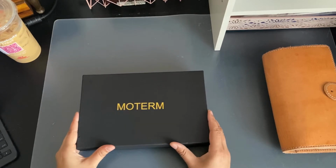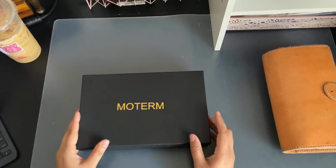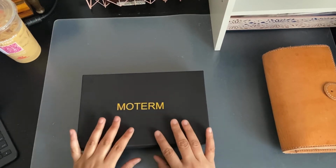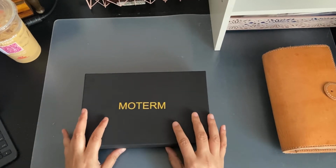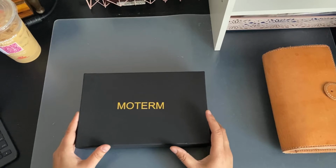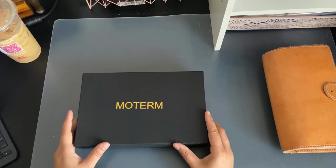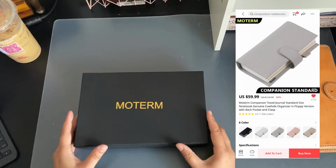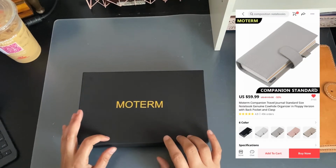I wanted to do a review of the Moterm Companion Standard Size Traveler's Notebook. I got it in the mail about 3 weeks ago, and I wanted to show you guys what I thought and let you know if I think it's worth the money, which it's really affordable. I got it off of AliExpress, and I think I paid around $51, but looking at the AliExpress website now, it's $59.99, and some of the other colors are out of stock, but it looks like the black one is still in stock.